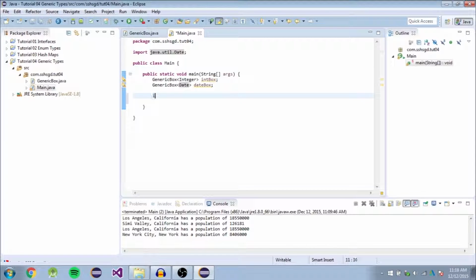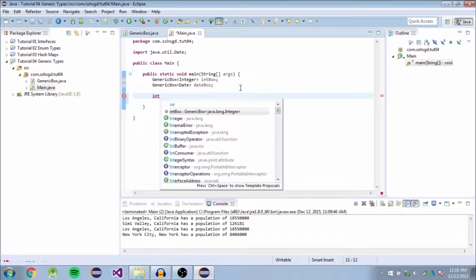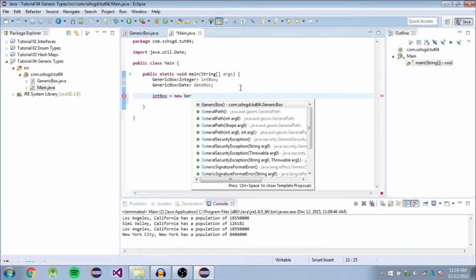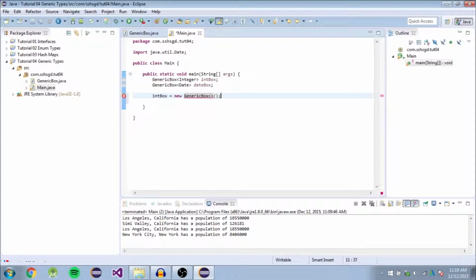So int box equals new generic box. As with the hash map and the array list, you don't have to put the type in the constructor again. You can leave it like that, that's totally fine. But you can also do date box equals new generic box and put the type in again.